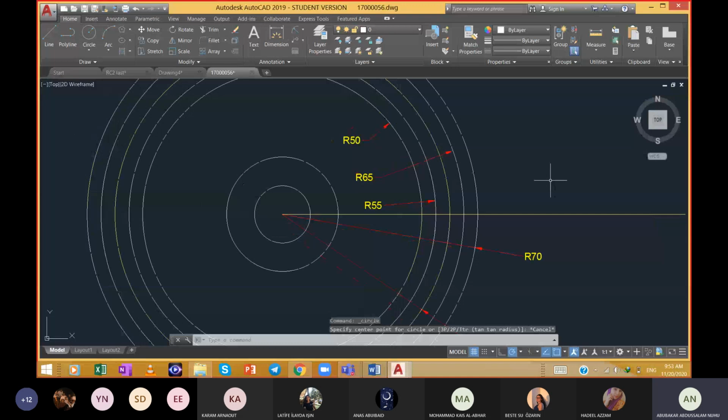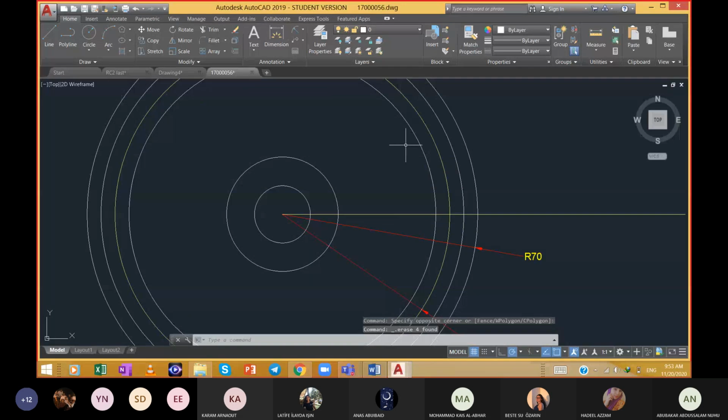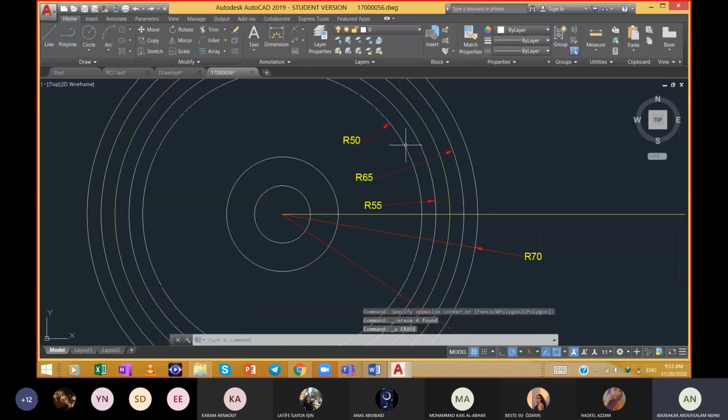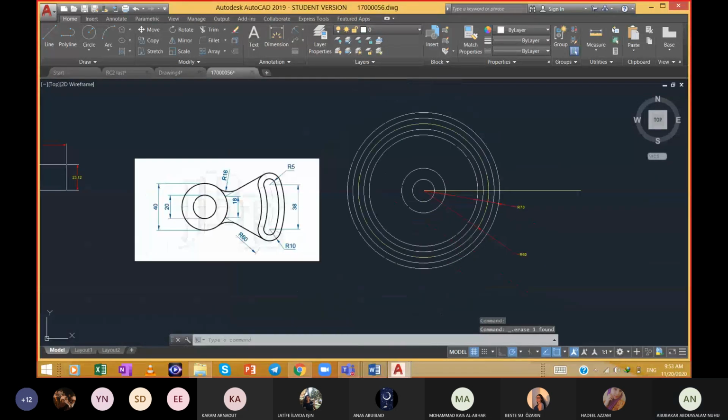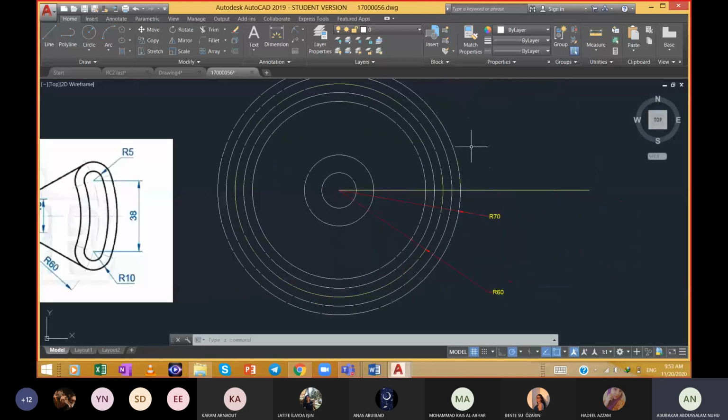First of all, let me delete this. So I will divide this distance of 38 by 2, 19. I would like to locate a point on this yellow circle with 19 millimeters.